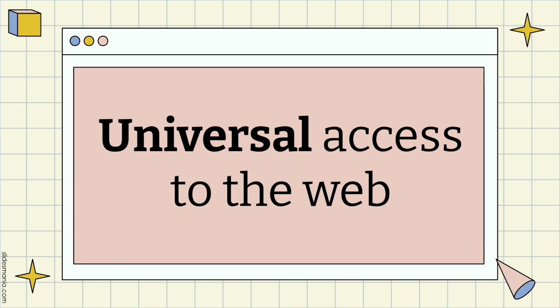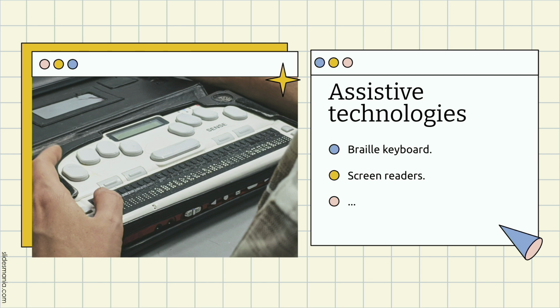That's why assistive technologies were created. Assistive technologies are pieces of software or hardware that help people with disabilities interact with these devices. There are many kinds of them. For example, a braille keyboard, such as the one we can see on the screen, or a screen reader. A screen reader is a device that tells you out loud what is happening inside of a website, so you can move through this website using your hearing. Now that we understand a little bit more about accessibility, how can we create accessible websites?